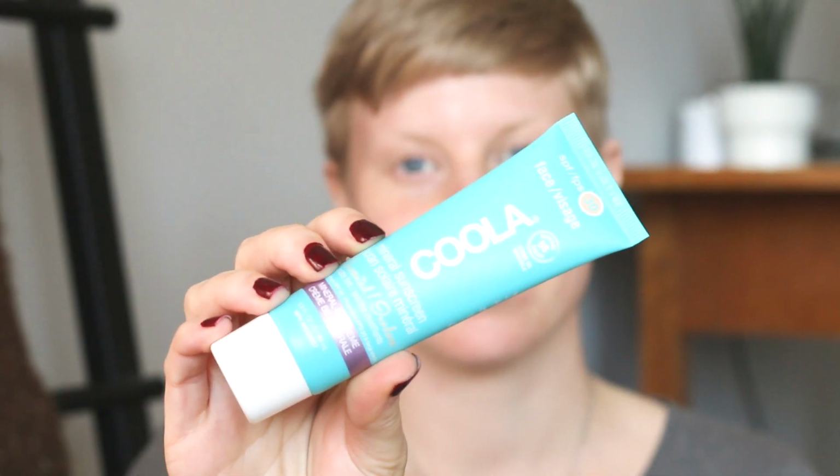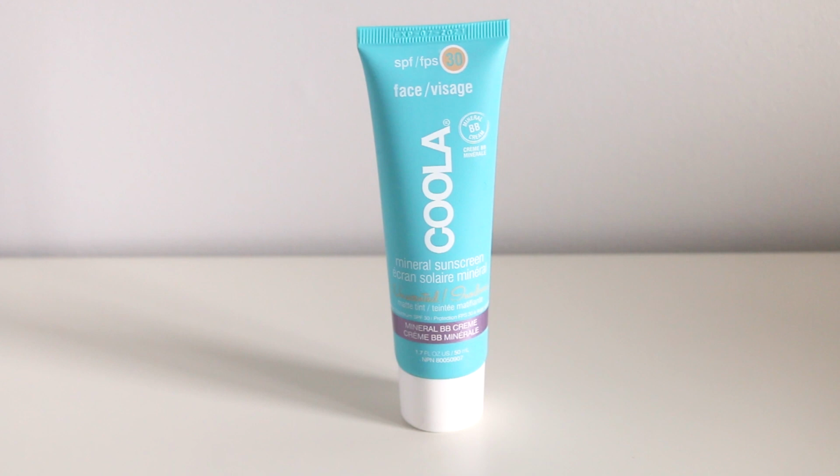So I start off with a tinted moisturizer with SPF, and I'm currently using the Coola Unscented Matte Tint Mineral BB Cream. So I used to use the Coola Rosalescence Tinted Moisturizer, and I actually prefer that one better than this one. I decided to try this one because this one has a more matte finish. The other one's a very dewy finish, which I actually quite like, but it has a lot of mica in it, which I try to avoid. I'm pretty sure this one doesn't have mica, but I'm not totally sure. And this one is also a lot cheaper, so I wanted to see if this one was the same or comparable, but I definitely do prefer the other one.